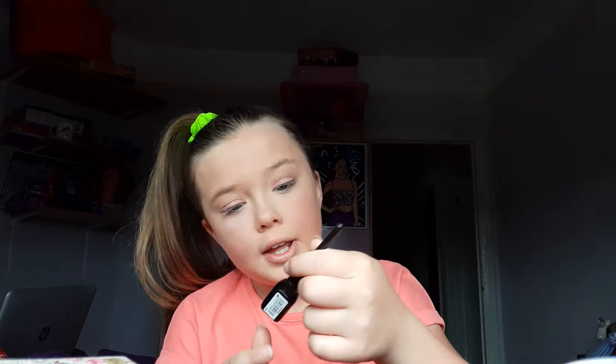Okay, now that I've done that, I would normally now do my mascara. But I cannot find my mascara right now. So after my mascara, I would move on to eyeliner. Here is my eyeliner. It is the Fair Stroke Eyeliner by Collection. You have to shake it well before you use it.